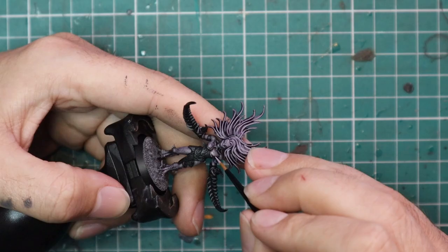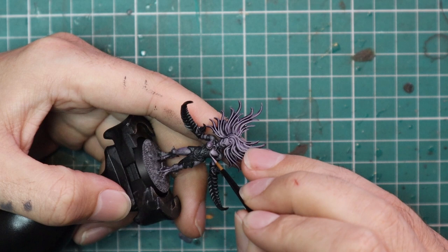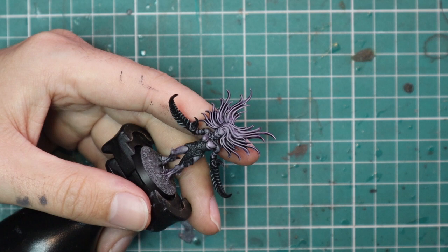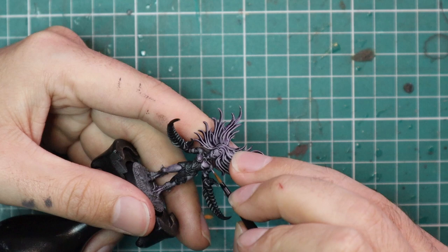We're going to go for Slaanesh Grey — this is the slowest stage of painting this miniature, but even then it's not very slow. All we're going to do is a quick highlight on the skin. I know this looks tedious but it's really not — there's not actually that much skin showing. All in all, layering up with Slaanesh Grey on the skin took about 30 to 45 seconds total.